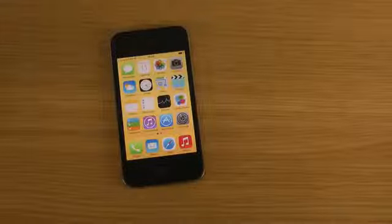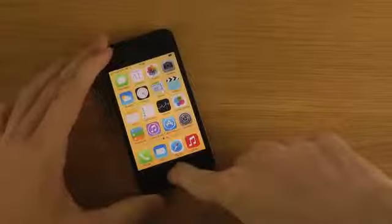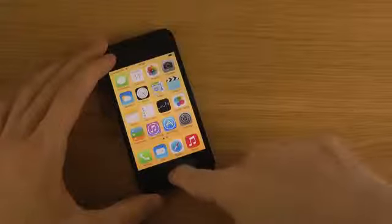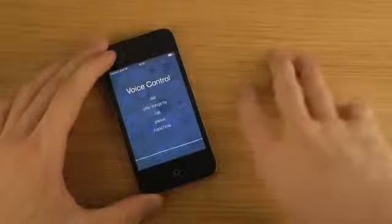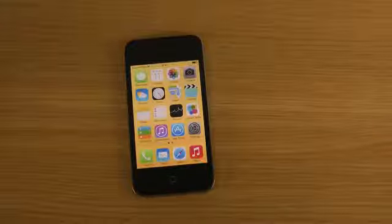What else? Of course you don't get Siri inside of the iPhone 4, so you don't get that new Siri mic sound and everything. Let's see here if I can hold it in to see if I can. Yeah, there we go. So you used to have voice control, which is like a light version of Siri. I think you can call it like that. So just quickly a look at it over here.